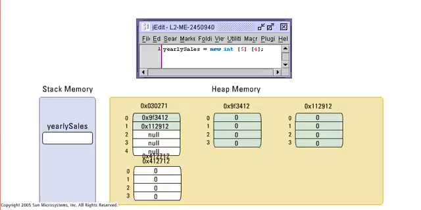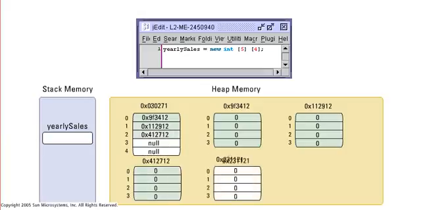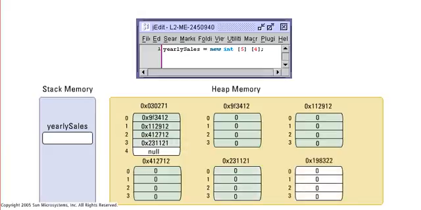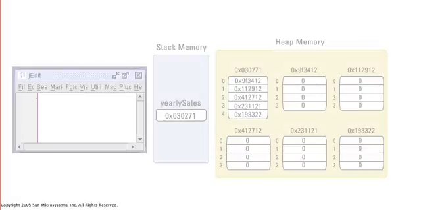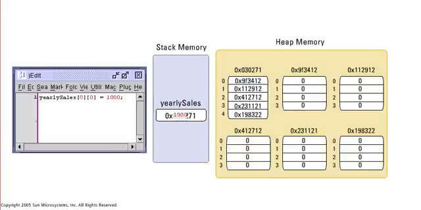And then each of these 5 arrays will be of size 4. So one array for each of the years that we want to keep track of our data, and each of them will have 4 integers they will hold, one for each quarter.